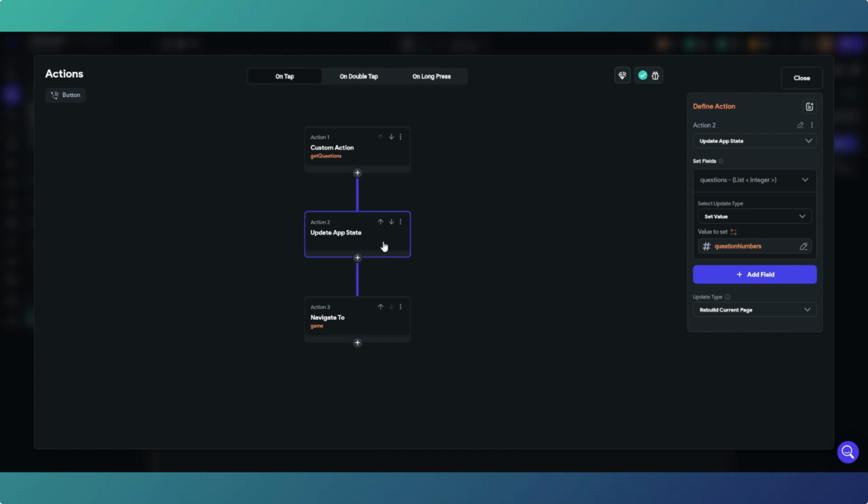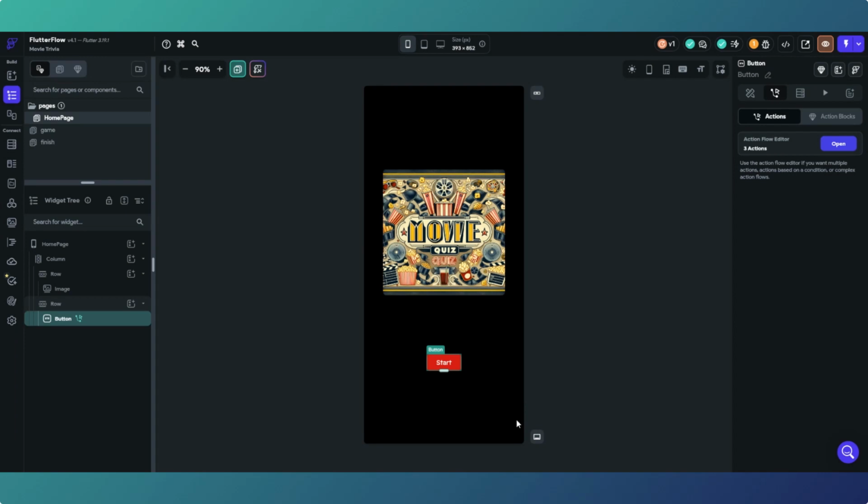If you remember, an app state we can use on multiple pages, whereas page state is only locked to the page that you create it in. So hence why the app state, we're creating it in the home page and we're using it again in the game page, and then we're navigating to the game. So that's what we're doing there. So there is some more to do in Supabase, and that's where we've got to create the function that selects the numbers, and that's what we'll go and do now.